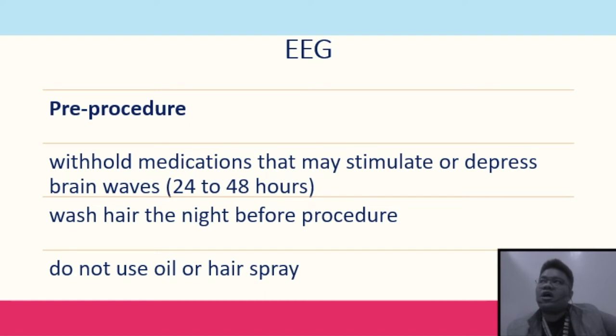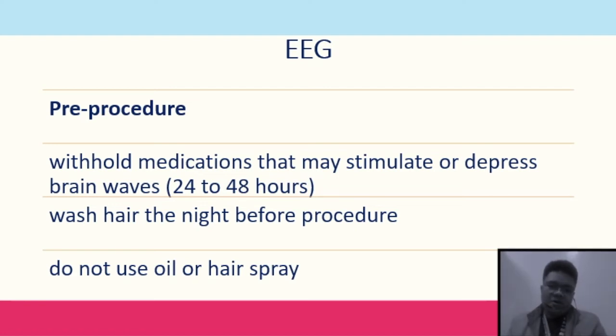Now they need to wash their hair class the night before the procedure, and then they are not supposed to use oil or hairspray. Among these patients class, it is not recommended also that they will be using their gel. It is not also recommended for them to be using wax on their hair because that would hinder the attachment of the electrodes, okay, on the scalp of the patient.